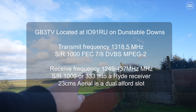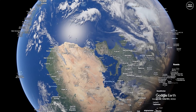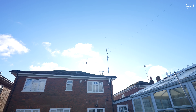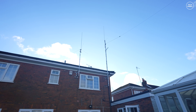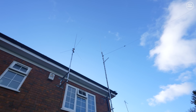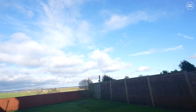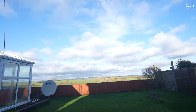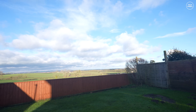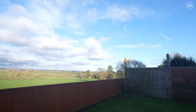Standing from the end of my garden, GB3 TV is about 14 to 15 miles in that direction. It receives and transmits on 1.2 gigahertz. My antenna at the top of the house is a tri-band antenna for 2 meters, 70 centimeters, and 1.2 gigahertz (23 centimeters). However, GB3 TV uses a dual slotted-pole antenna which is horizontally polarized, so the question is: will I be able to transmit a DATV signal using a vertically polarized antenna to a horizontally polarized antenna?